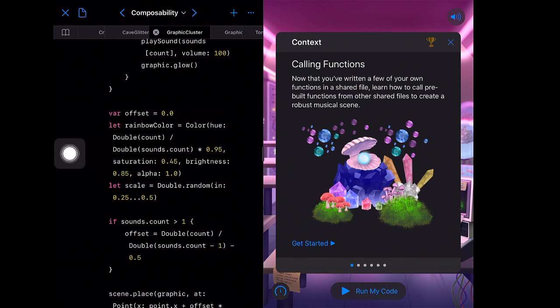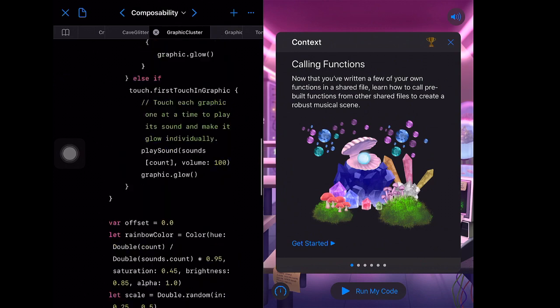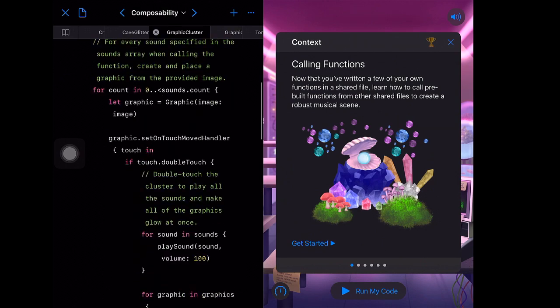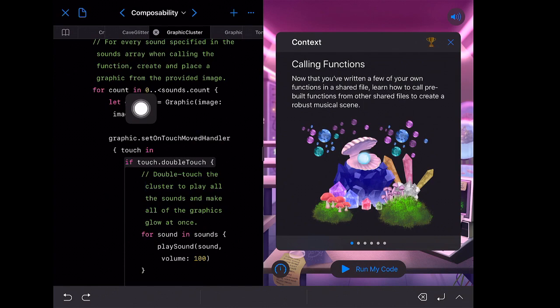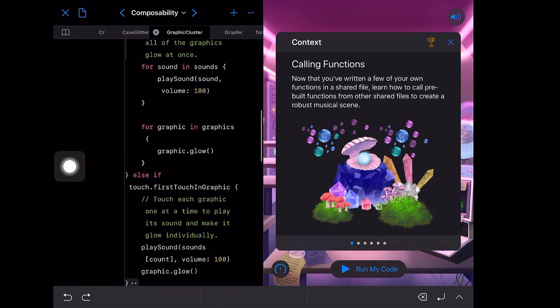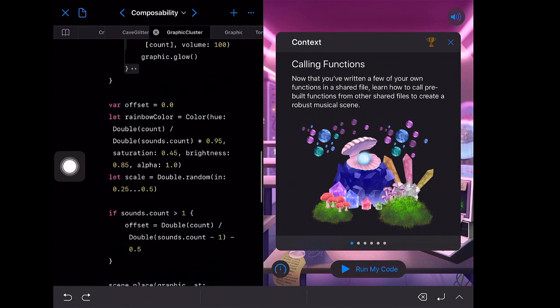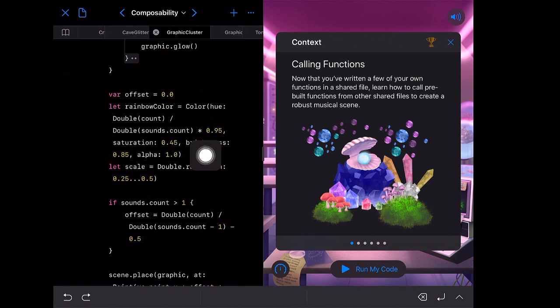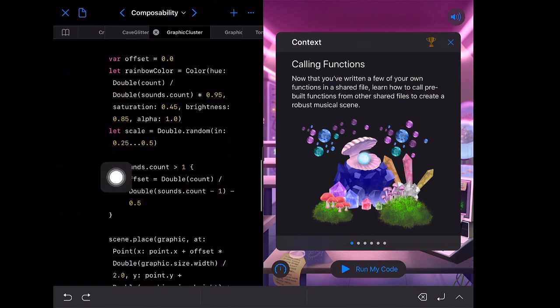So if we have 6 sounds, it would be anywhere from 0 to 6 or 0 to 5, or if we started at 1. Yeah, we'd start at 0 here. So that's our count that we're using. And they've got sort of hard-coded saturation, brightness, and alpha. They get a random double from 0.25 to 0.5 to change the scale.